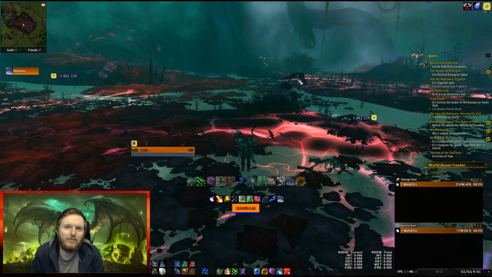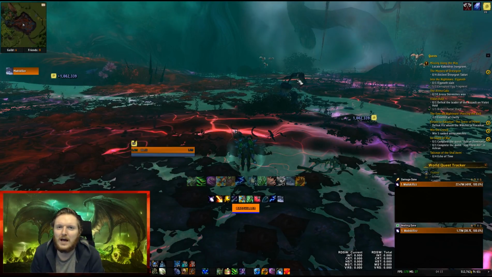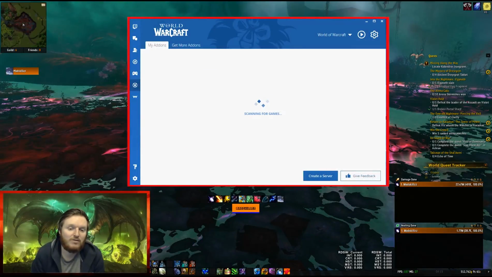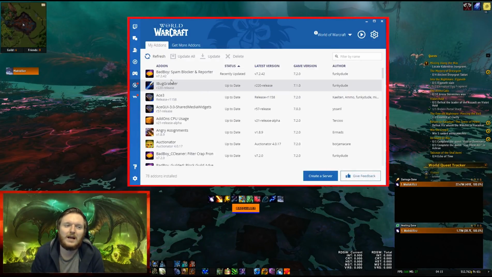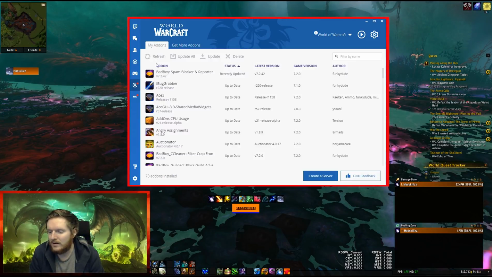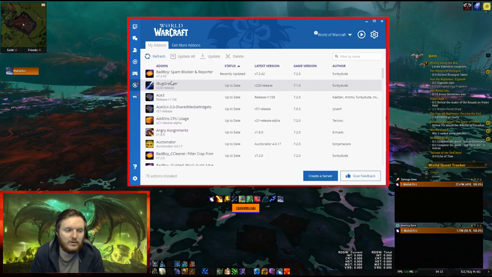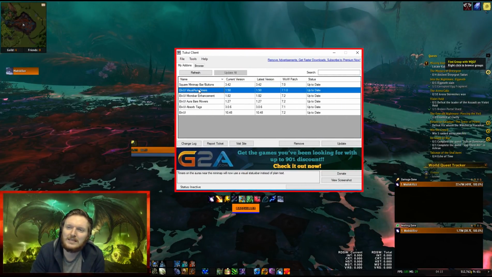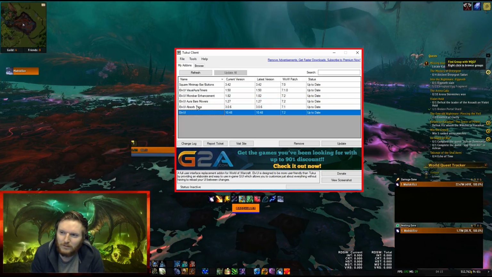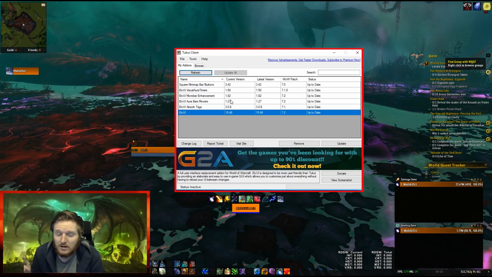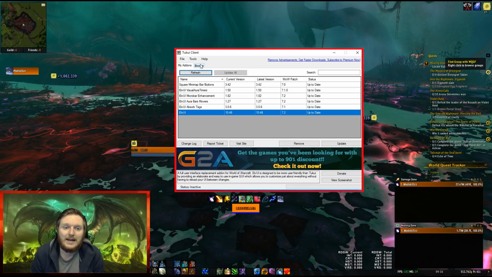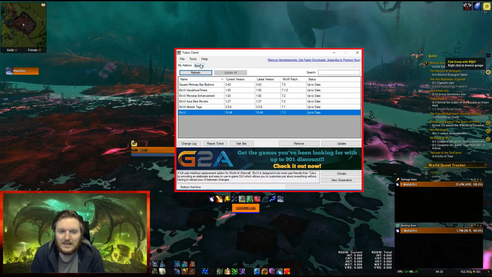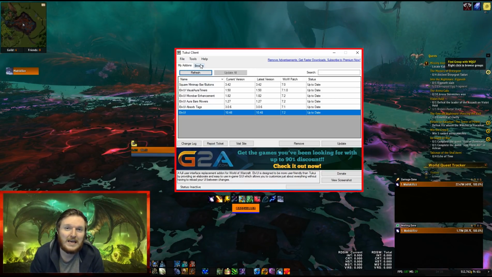So basically ElvUI has their own update client. If you ever downloaded an add-on from Curse, Curse has their own World of Warcraft update client, which basically tells you when an add-on is out of date, and you can install it with just a click of the button. So Tukui has their own thing, which is very simplistic. You can just view if your add-on is out of date. You can update it straight away. It does not require any folder dragging, any replacement of files, anything like that. If you ever used any other more basic compilation packages, super simple.